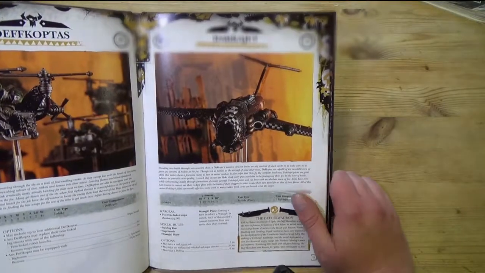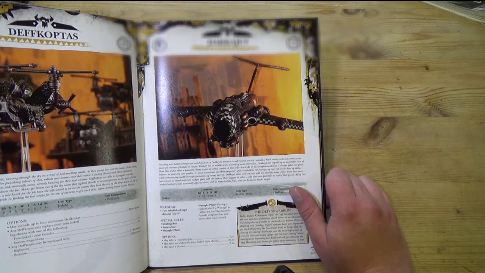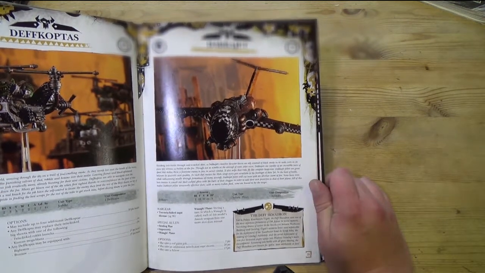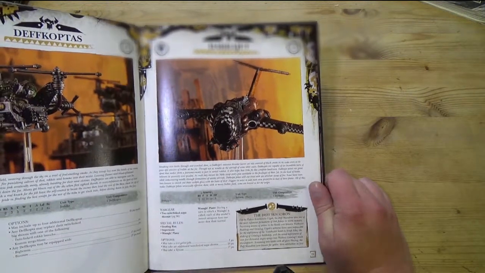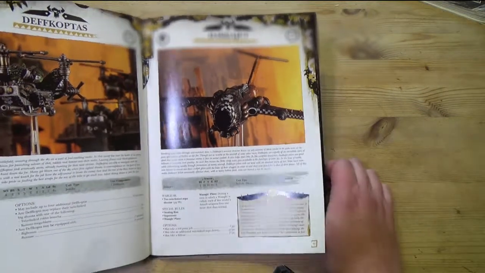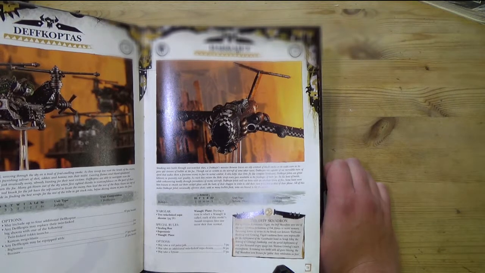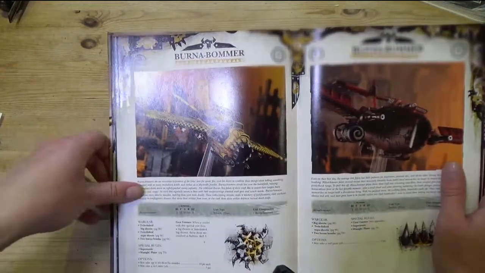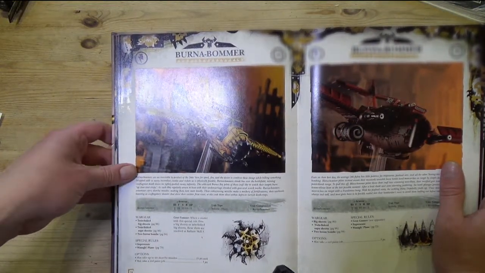Dakkajet. Yes. Lost the warplane, got a bit of a dent, but I suppose unless you go mad with the war boss idea from earlier. Oh well, I mean, it's still lots of Dakka, and it doesn't make it such the obvious choice anymore. Burna Bomber, as far as I can tell, pretty much the same. Burn stuff from the sky, we like that.